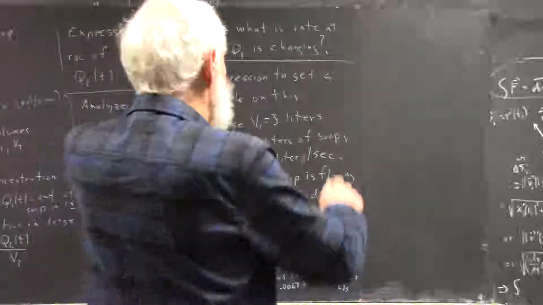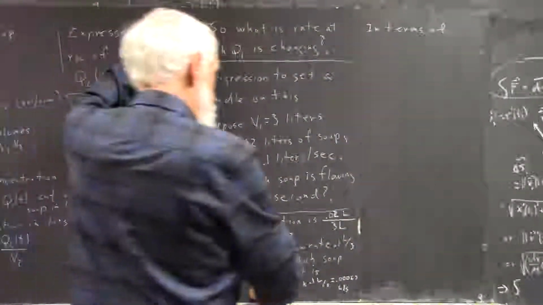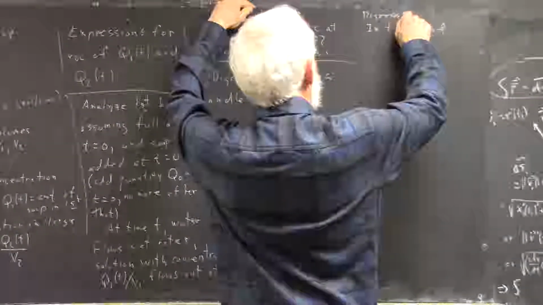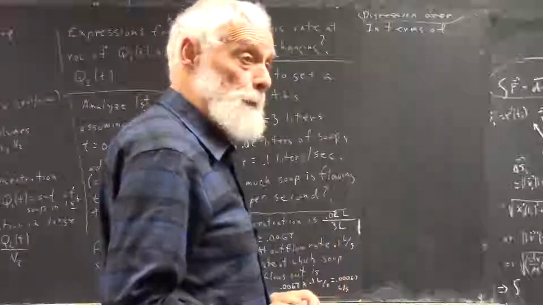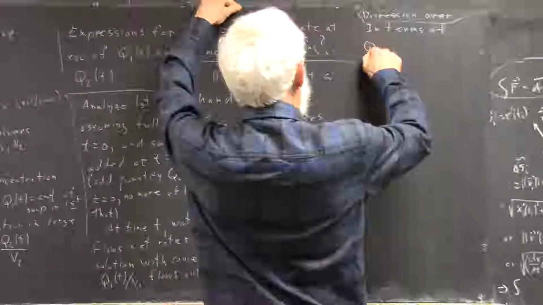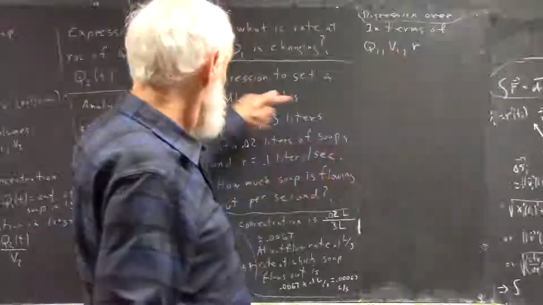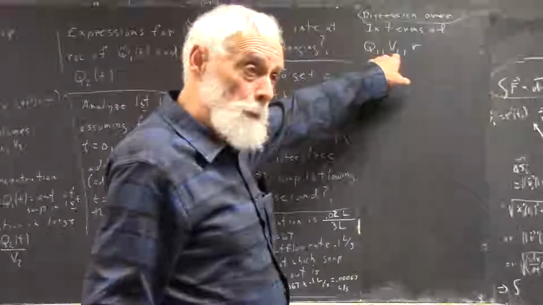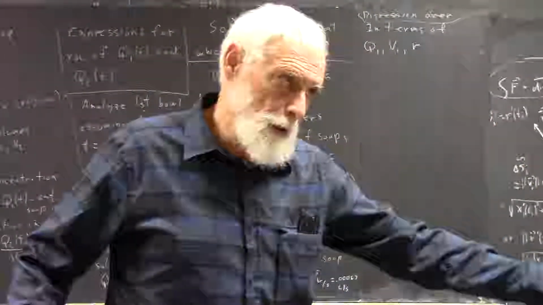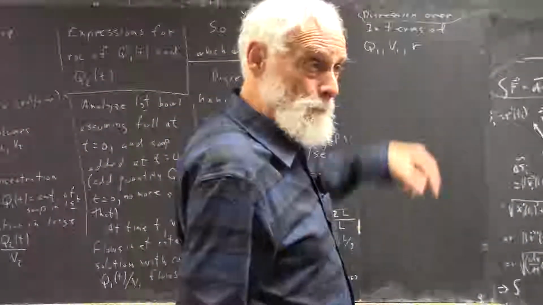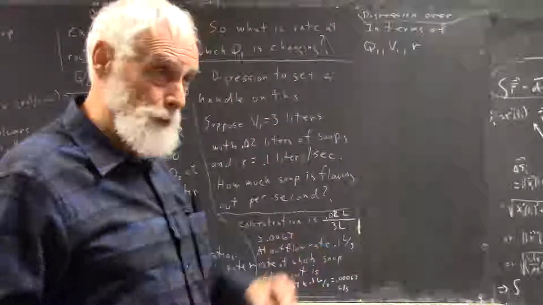Okay? Now, in terms of the parameters of the situation up to this point, let's make a note that the digression is now over. We're back to here. What are the parameters at this point? Q1, V1, and R. Q1 is the quantity of soap, formerly our 0.02 liters. V1 is the volume of the container. It's not changing: 3 liters. R is the rate at which water is flowing in, being equal to the rate at which solution is flowing out. And we just do the same calculation, hopefully intuitively grasping what everything means now because we did a numerical example and made sense of it.